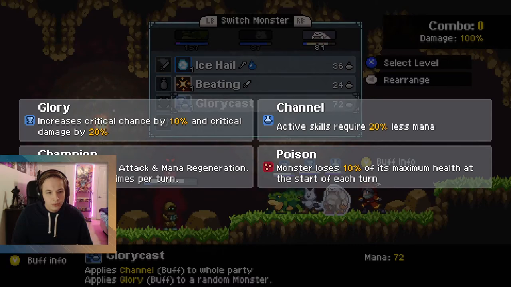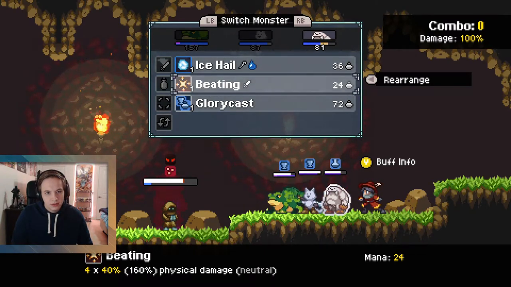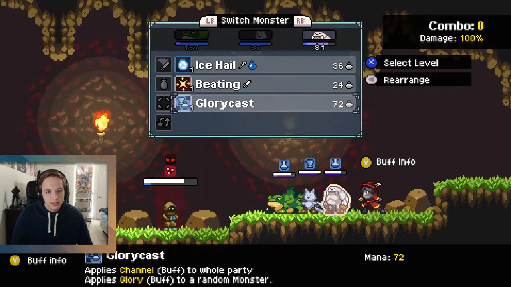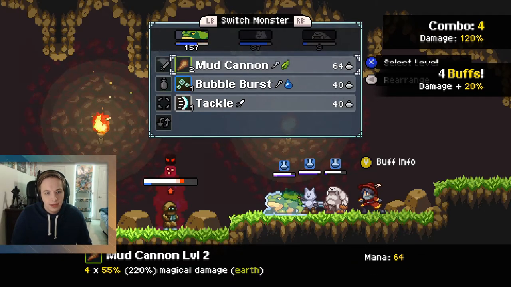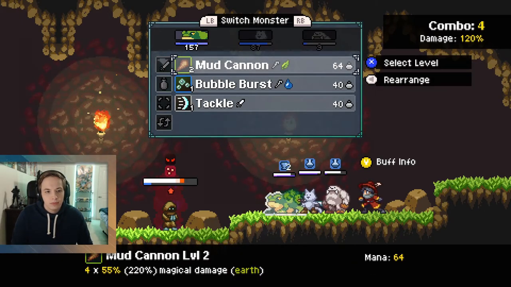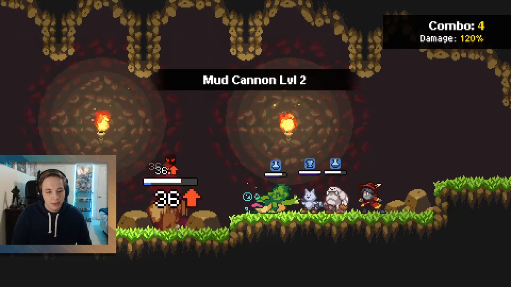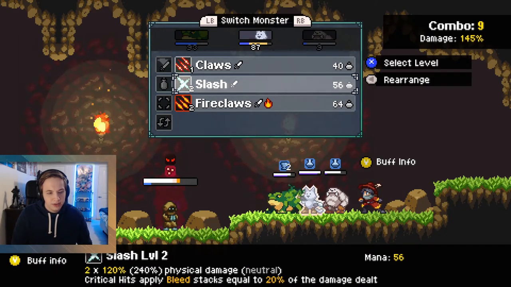So I don't know if there's a point to channel. Let's see. Now I don't actually like, I wish I would have had the healing guy, quite honestly, because he's not very strong. So I don't know. We're just doing Glory Cast again. I don't know if that stuff stacks, though. But either way, we'll just keep doing mud cannon on this guy. This is going to be our main damage here, or I don't know, we could get some crit stuff here. Physical damage, critical hits, yeah.